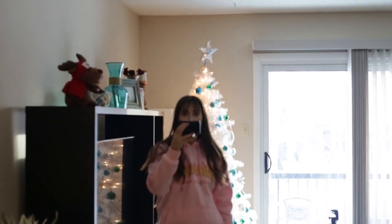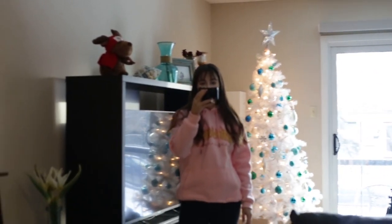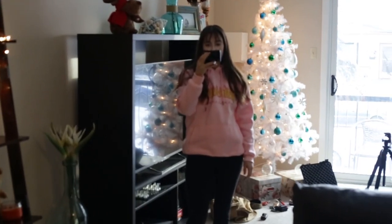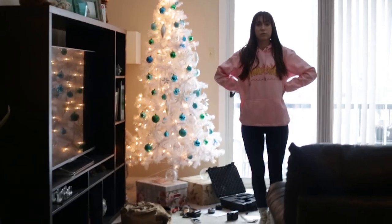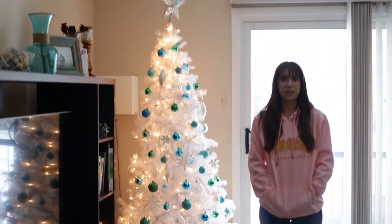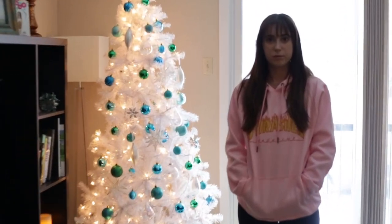As I said before, this gimbal is perfect for mirrorless cameras, but I wanted to see how it's gonna perform with a DSLR. So first we tried the Canon 6D with the 50mm 1.8 lens, which is the lightest lens that I have, and it actually didn't really work that great. It seemed to be smooth at first, but at some points the camera would shake like crazy, and I think it's because of the weight — it was getting pretty close to the maximum weight that the gimbal can take, which is 2.7 pounds, and the camera with the lens together was around 2.3 pounds. So with the shaking, I wouldn't really recommend using this gimbal with a DSLR.